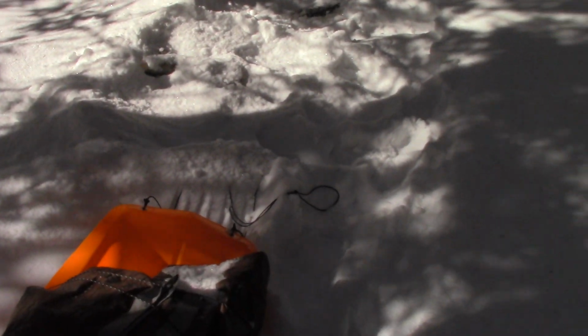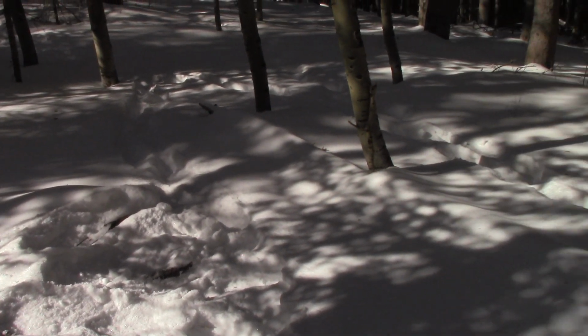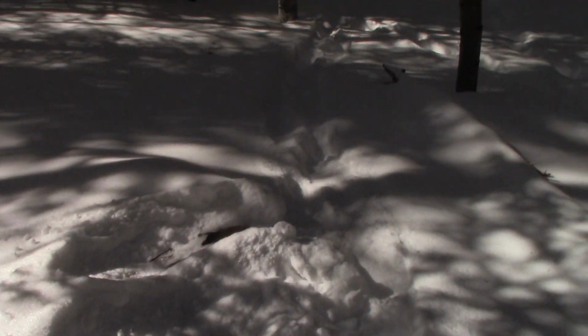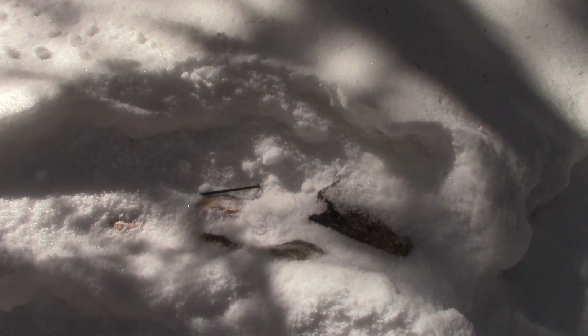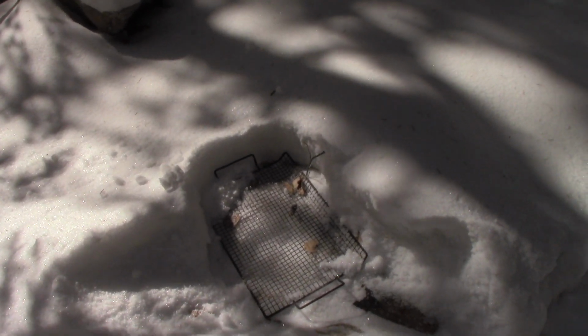Alright folks, it's about noon. I've lugged my pulk up the hill for about a half mile till I reached a nice flat spot on top of the hill. And I found an old camp here underneath the snow with some firewood stacked. There's a fire ring right here. And this, I don't know if you can see it, is a grill that somebody left. Pretty nice one actually. I brought my own, but that one's a little better.